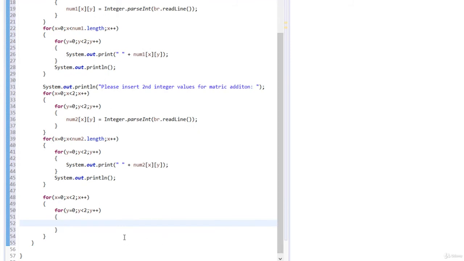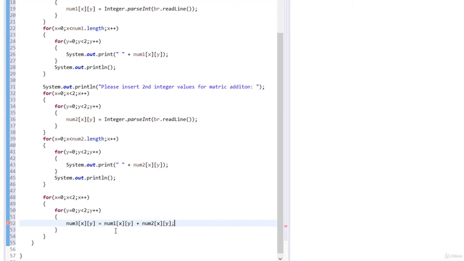So inside this for loop, we'll go ahead and add these things we have here. We'll add them together, and then we're going to say that num3 for x and for y is equal to num1, the value of x and y, plus num2 for the value of x and y.